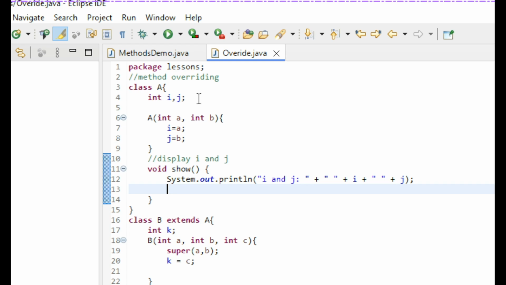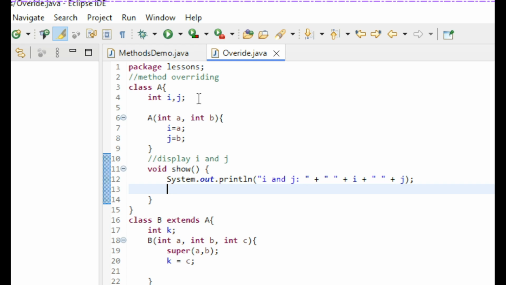Now, the other concept that I want us to talk about here is dynamic method dispatch. Dynamic method dispatch is a mechanism by which a call to an overridden method is resolved at runtime rather than at compile time. Java implements runtime polymorphism this way.